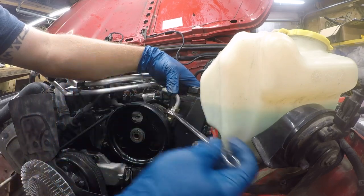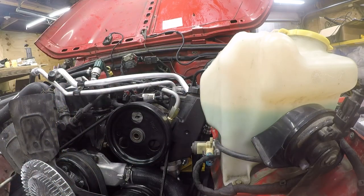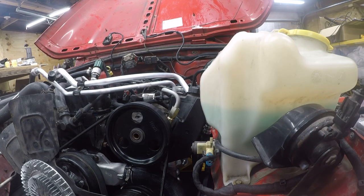I don't understand why this one is being so persnickety. I got a 16 millimeter wrench because I don't think it needs to be that big. Oh, I gotta find one first. I'll stick with the 17 because I can't find a 16.